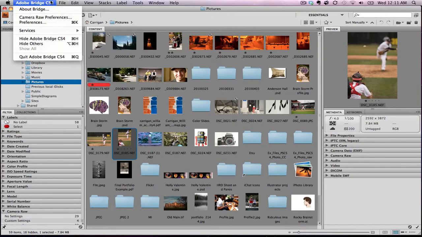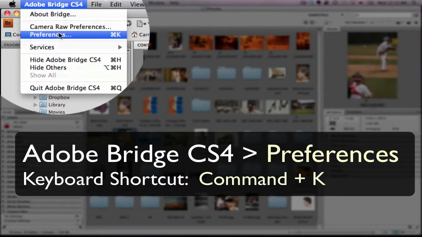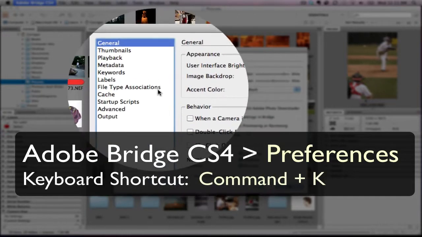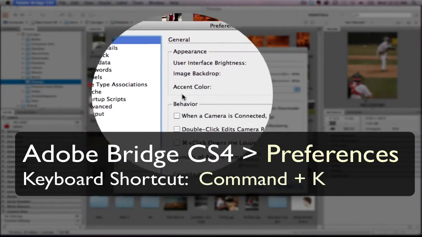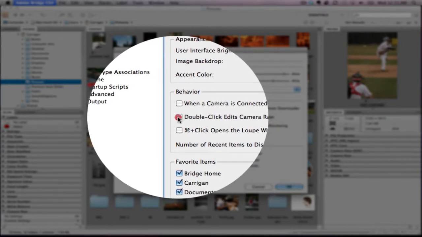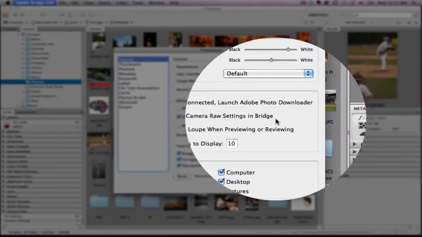Now, before I go in, I am going to show you another way that you could do this, which is if you were to go into your preferences earlier on and select this option right here: Double click edits Camera Raw settings in Bridge.